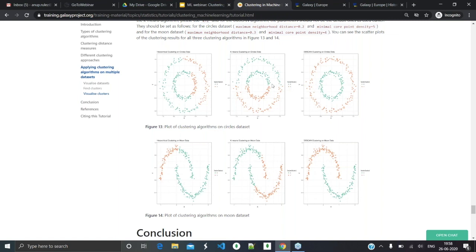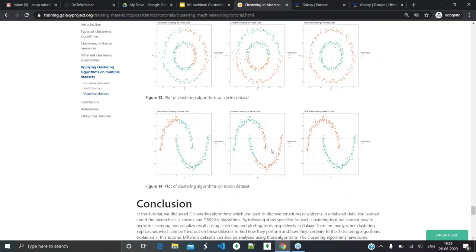But for k-means, it's different. It actually depends on which points were chosen as cluster centroids in the beginning. Looking at the clustering, we can assume that the cluster centroid could be here for the green cluster, and for the orange cluster it could be here. Similar is the case with the moon dataset as well.